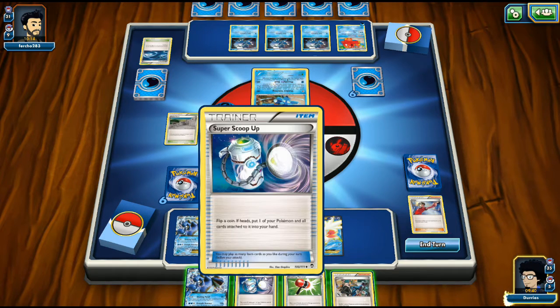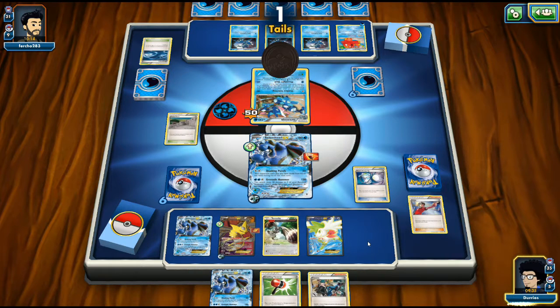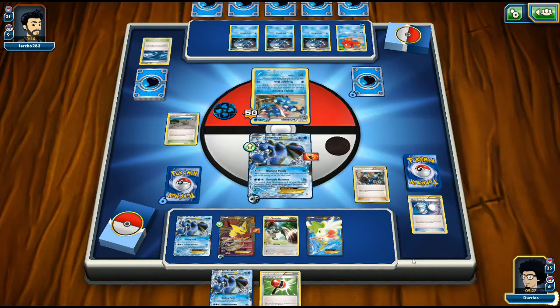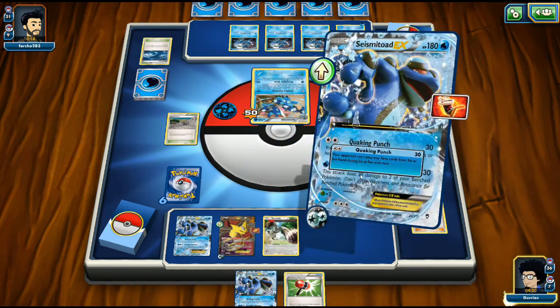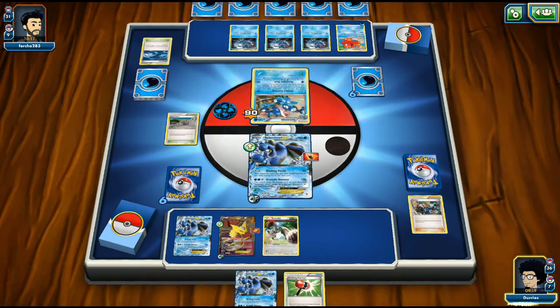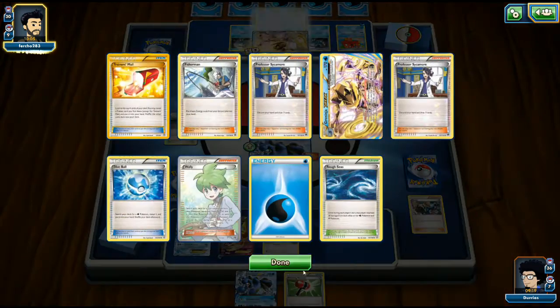I could scoop up the Shaymin for sure. Let's see if we can scoop up the Shaymin. We couldn't scoop up the Shaymin. I think I'll Cassius away the Shaymin then, so it's not a target for the Greninja Break. And we will just Quaking Punch away, slowly but surely, at the Greninja here in the active spot. We have a hammer ready to discard an energy if we see an energy.